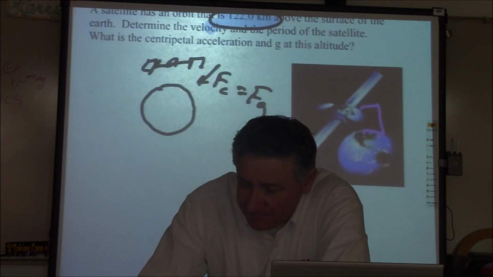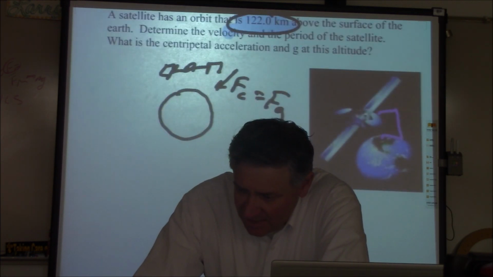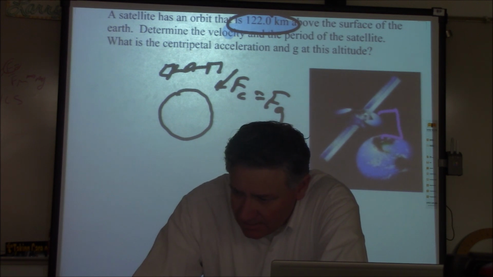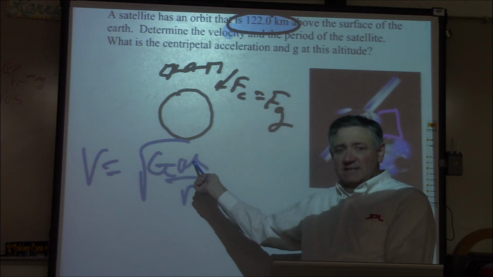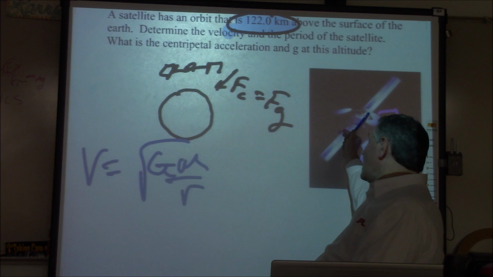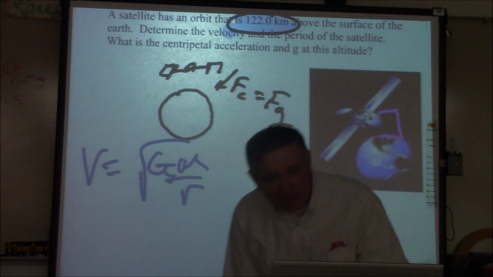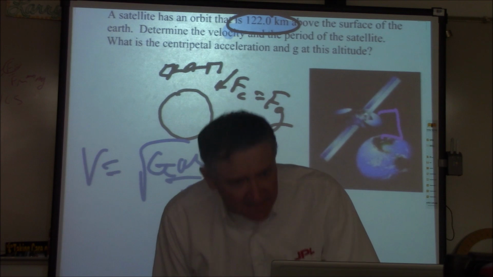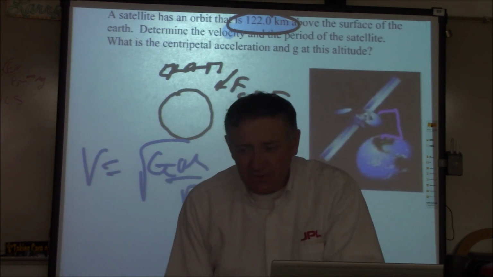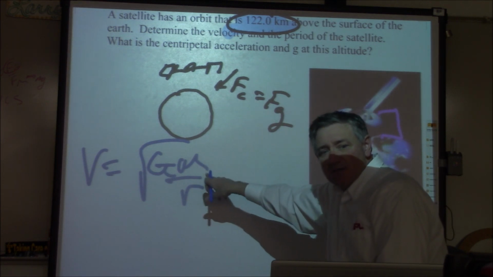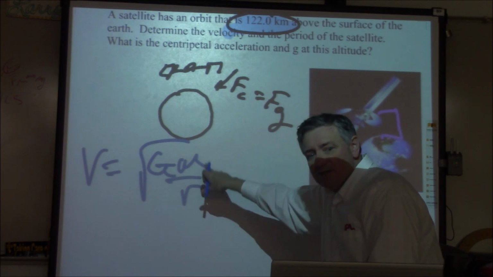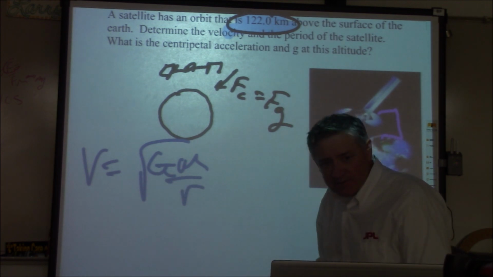So, like Caden said, when we want to try and find that velocity, it's going to be V equals the square root of big G M over R. Now, there's a couple of things that I want you to look at. This mass, okay, this mass is not the mass of the satellite. I will never, ever, ever give you the mass of the satellite because it doesn't matter. You couldn't put the mass of the satellite into this equation if you tried. It's not there, okay? It cancels out of the equation, okay?